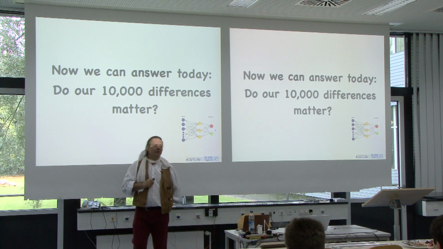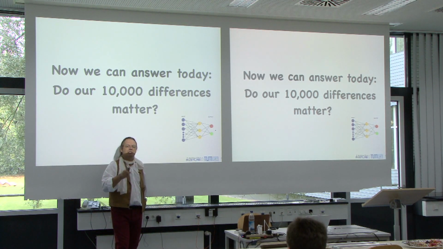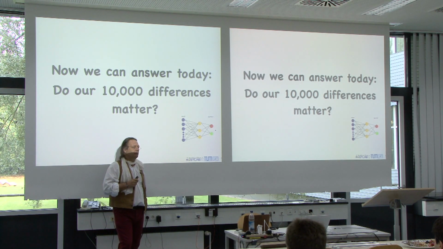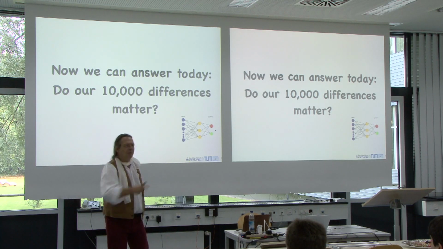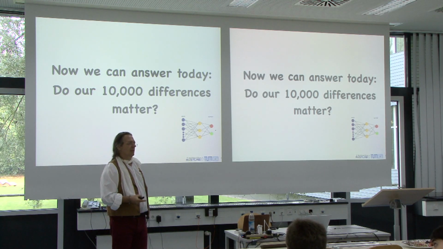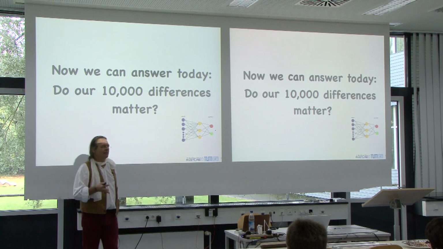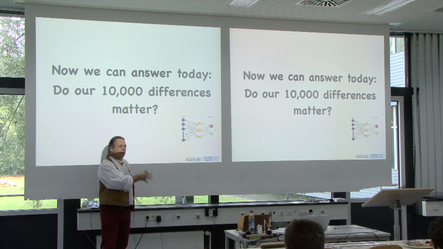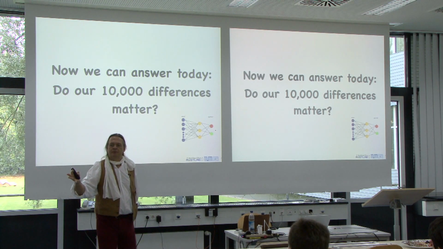So now we can address the question, how do they matter? Any pair in the room has 10,000 changes. How do they matter? What do you believe? Do they matter or not? So again, the data set that I'm using here is people like everybody here in the room. We are all healthy. Yes, I still have a fever, but I'm healthy in the sense that I walked in here. And this is true for everybody who's been sequenced. So what do you expect for the entire data set?